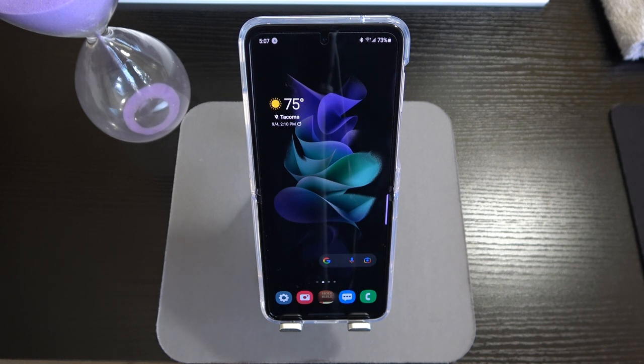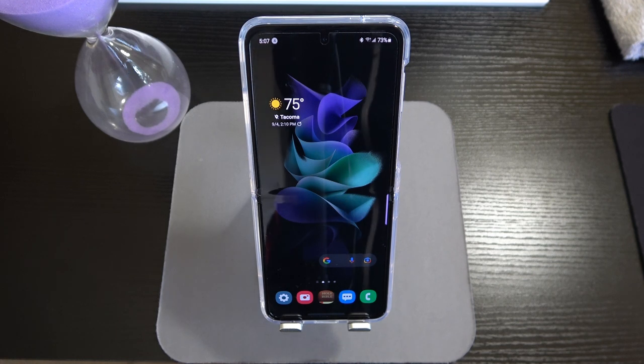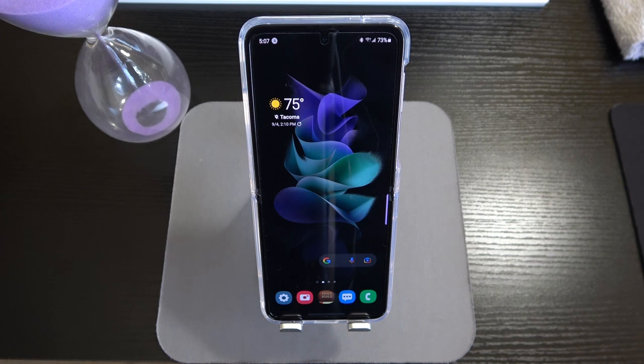Welcome to the full Pristine review for the Samsung Galaxy Z Flip 3 5G. Now, I'm gonna say what I gotta say about this device, about my overall experience with it, and I'm gonna get out of your way, and I'm gonna try to keep it short and sweet.